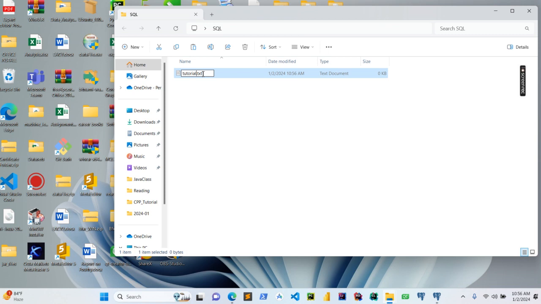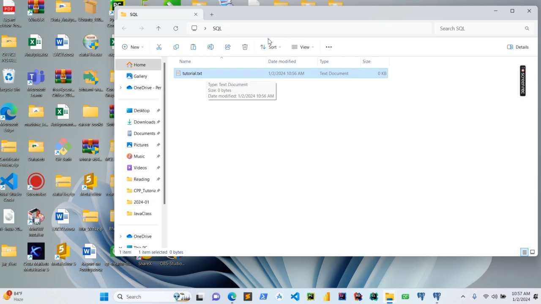So in order for us to make our file SQL compatible, we would want to delete this txt and change it to SQL, changing our file extension format to that of an SQL file extension format. But you will notice that you can't see yours in the first place, so you can't change yours. So I will show you how you can make this visible. So just click on enter.